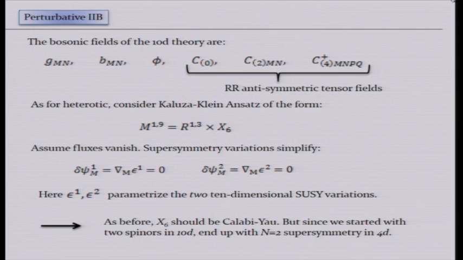Okay. But now comes the difference with the heterotic string. In the heterotic string, we only had epsilon 1, we didn't have an epsilon 2. So now when we do this reduction, we're going to get twice as much supersymmetry as we have for the heterotic string. So if we have one covariantly constant spinor, just the minimal you can have on a six-dimensional manifold, corresponding to a Calabi-Yau manifold, we now end up with N=2 supersymmetry in four dimensions instead of N=1 supersymmetry. Okay, so we want to break it to N=1 supersymmetry eventually, but just for the moment, let's stick to N=2 supersymmetry for a little bit.